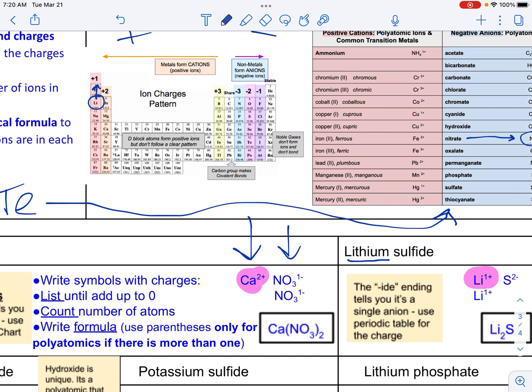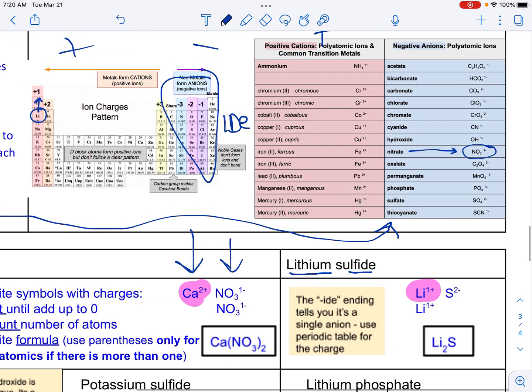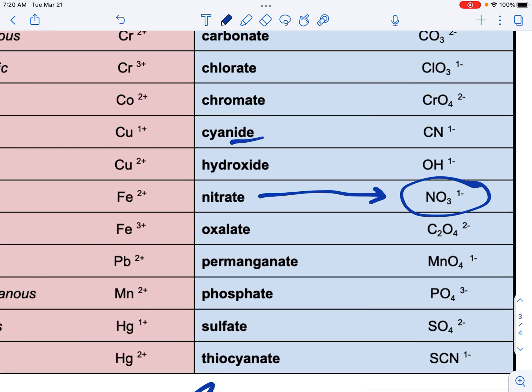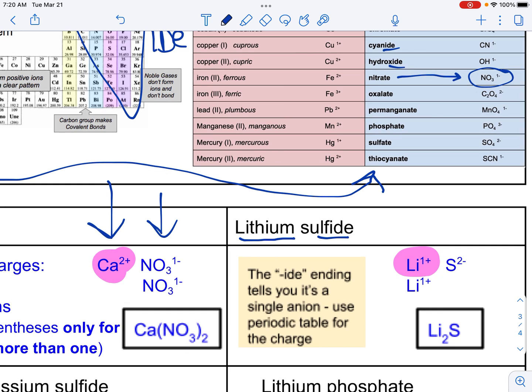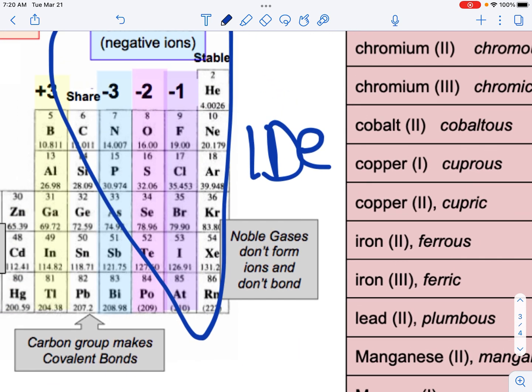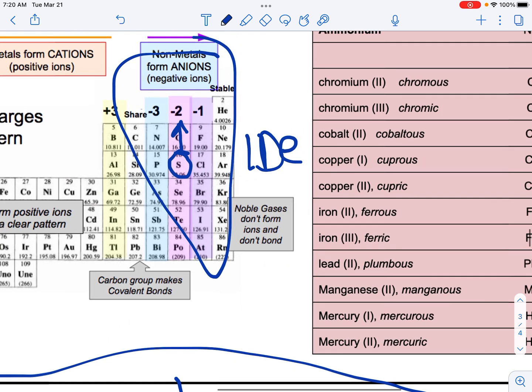Then the sulfide, ide ending, usually means you're looking on the periodic table in this corner. These are the ones that all change to -ide. However, there are 2 polyatomics that have an -ide ending, so you have to watch out for those. And hydroxide, OH, is pretty common, so you will see that one a lot. But in this case, it doesn't say hydroxide, it's sulfide. So I'm going to look on the periodic table for sulfur, because that one changes to -ide when you see it in the compounds. So it's S2-.